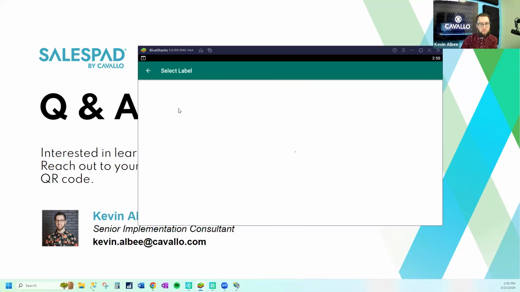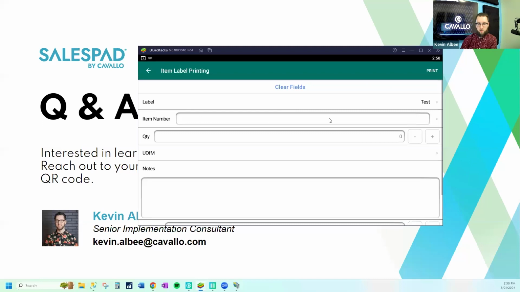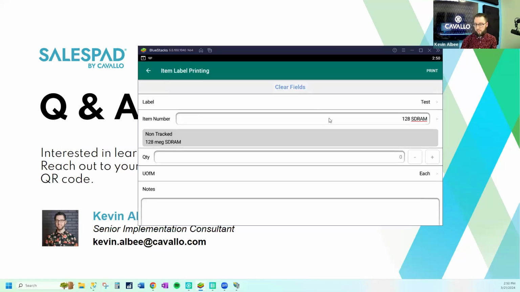But the idea is you can come in here, find your labels. So I've got one just called test that I've created, put in your item number. This is what gets referenced in that scripting with the report you create, and this can print it out. I think the caveat here is this is set to work with Bluetooth printers, if I'm remembering right. I know if you Google Inventory Manager item label printing, I think we have some documentation out there on it, but that would be one option.